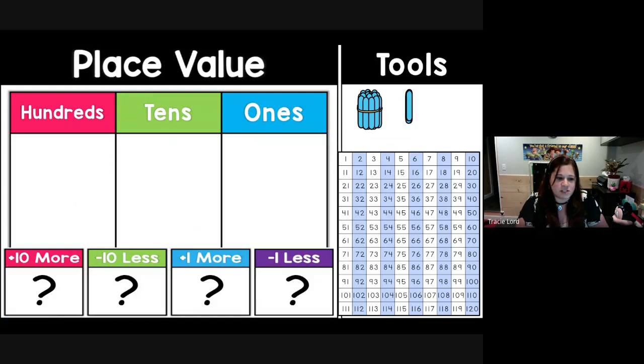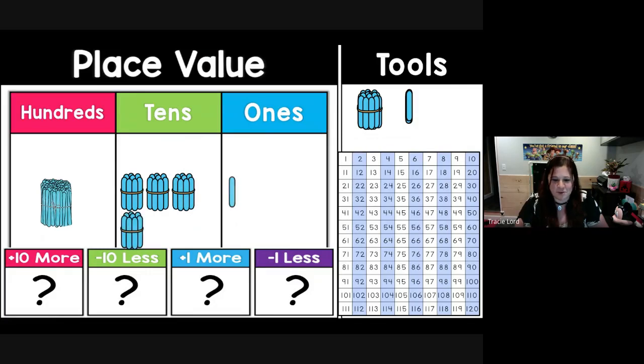So what we do each day, if you want to click the arrow, we start by counting 100, and then 110, 120, 130, 140. Then we go to ones: 141, 142, 143, 144. Once we get to this point, I call on one of our kids and say, how do we write 144? And they will tell me a 1, a 4, and a 4. Then I will reveal the numbers at the top.